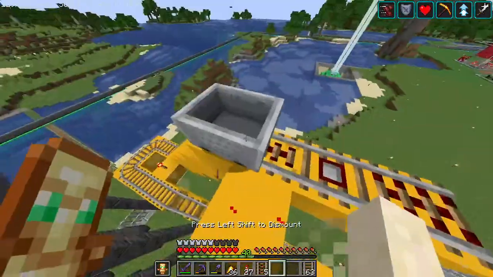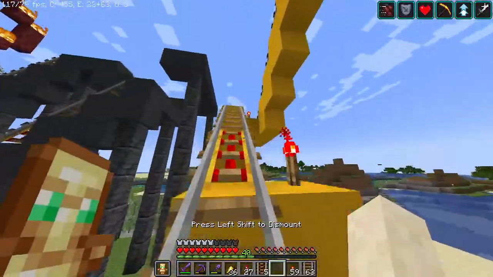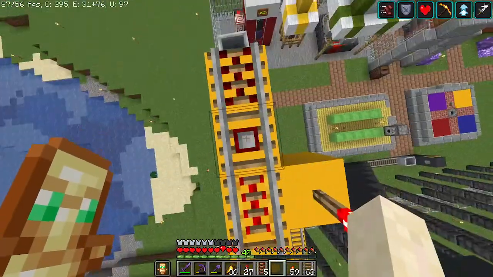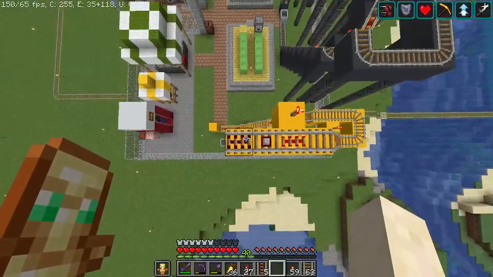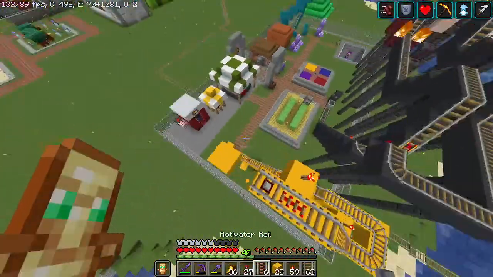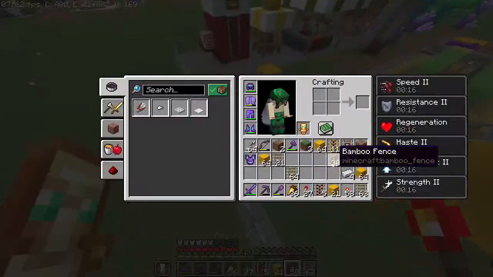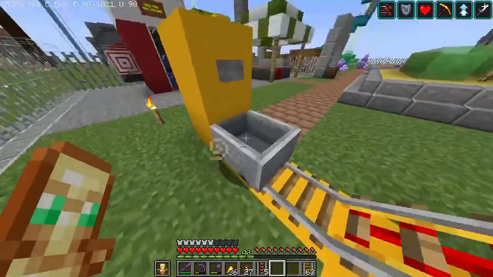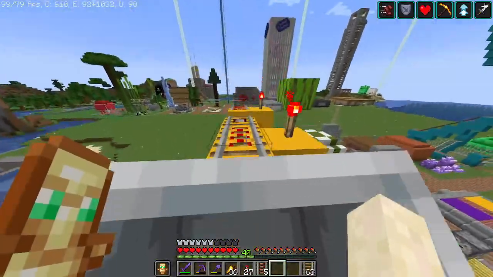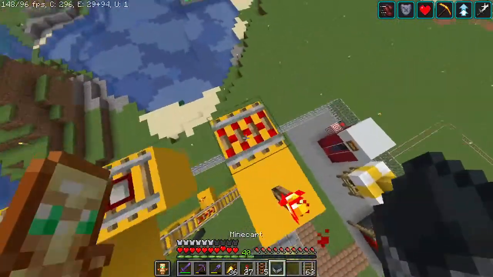Ah, crap. I accidentally did the meme sound effect. That was on accident. So that's cool. Please kick me off the minecart at the right time. Why am I on the detector rail? That's not what I want. Or you know what? What if I do a hole like this? And then the activator rail right there? Will that work? Let's try it. What? Why am I on here? That's not what I want.